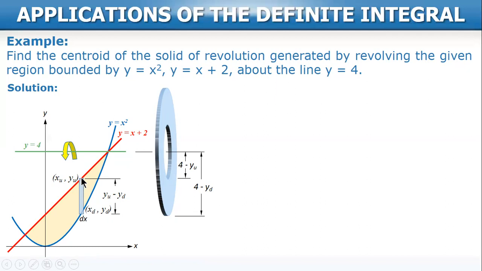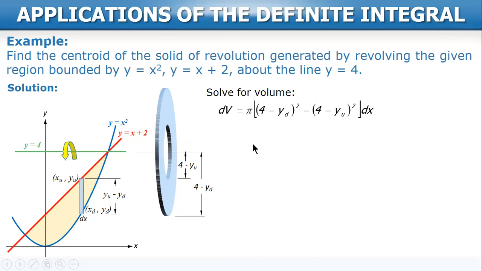Okay, y up is this point. Ang y up niya is referred sa x man. So, this is y up. So therefore, this distance is 4 minus y up. So when you solve for the volume sa circular ring, this one. Pi outer radius squared minus inner radius squared dx.